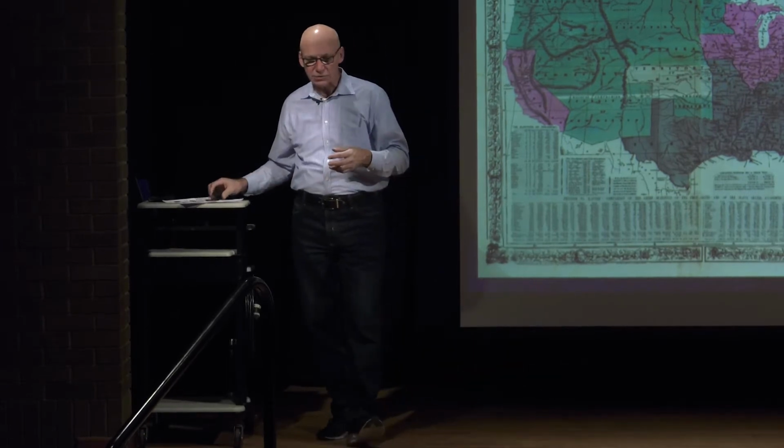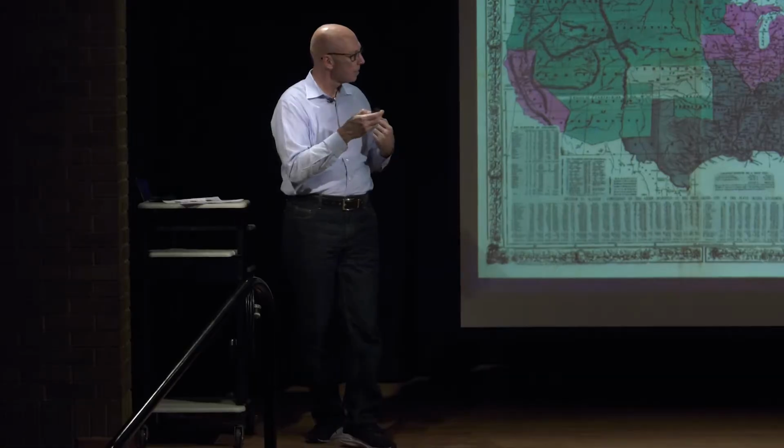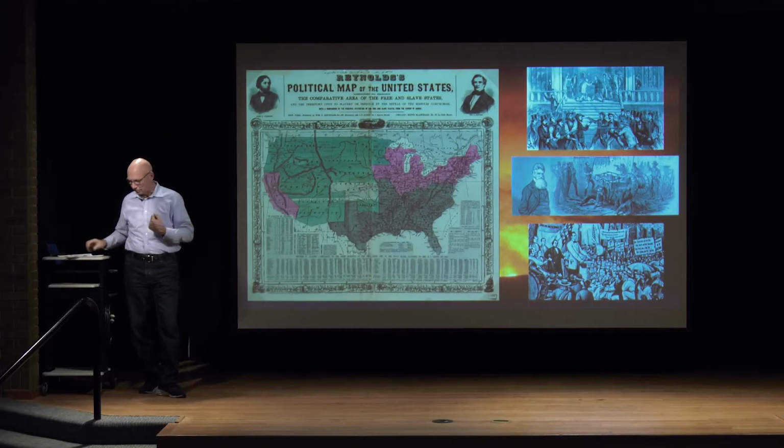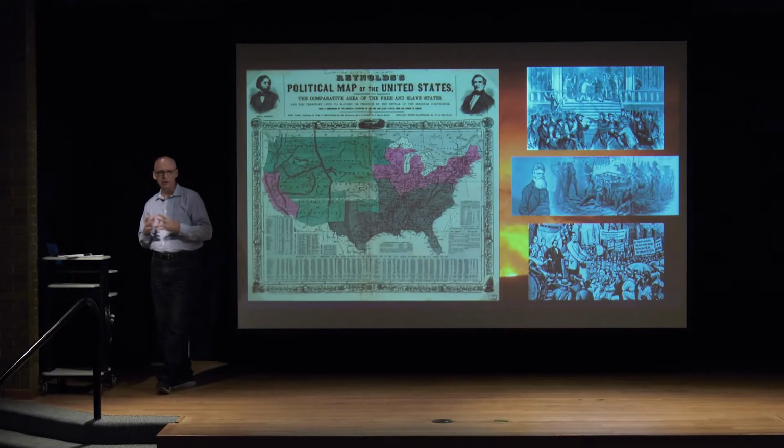We had what was called Bloody Kansas, the conflict over whether Kansas was to be a free or a slave state. John Brown, an abolitionist who wanted to get rid of slavery, took over Harper's Ferry, and there was that small military conflict. And then finally, 1860 itself was the year of a presidential election: Stephen Douglas versus Abraham Lincoln. The Lincoln-Douglas debates.